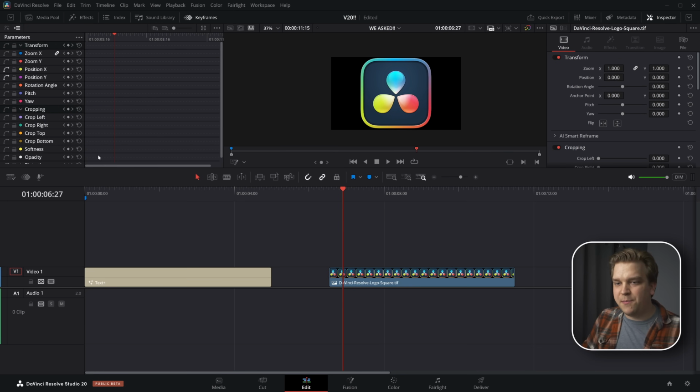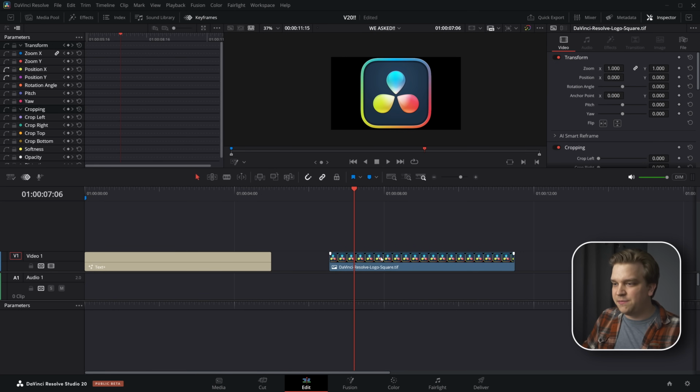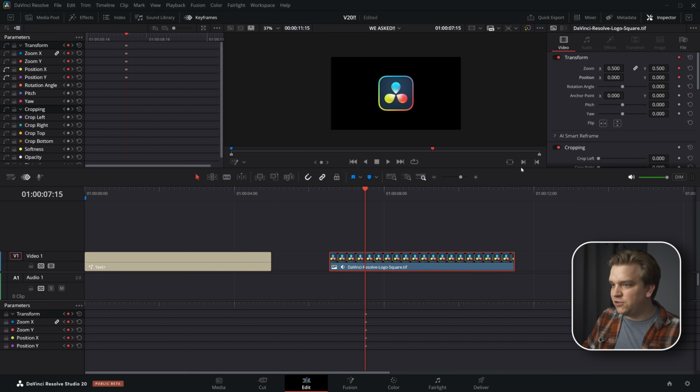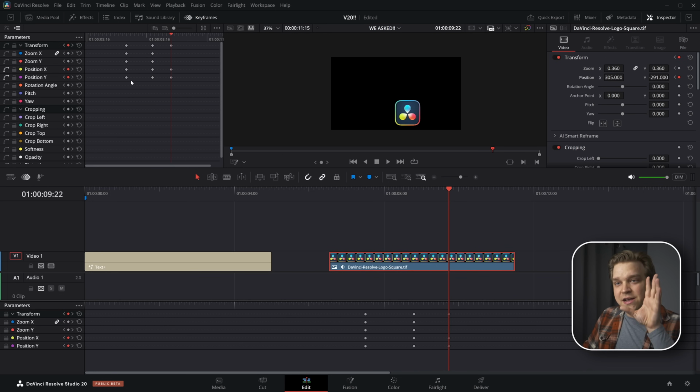I have this window in the upper left-hand corner, and I also have this window I can toggle underneath my timeline. So if I come to something like this Resolve logo, I scale it down, and I set a position on zoom and scale here, come over, position, zoom and scale here, and I move it down, scale it down maybe, and then hey, come even further, scale it down here, and push it back this way. We see new keyframes being populated in both of these frames.